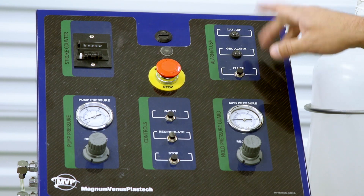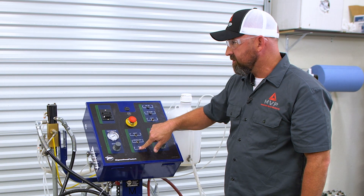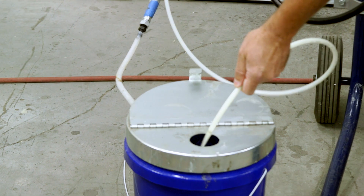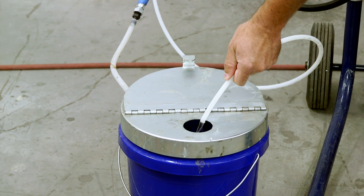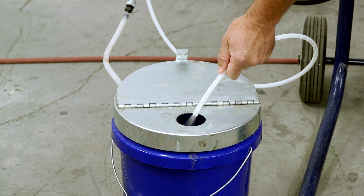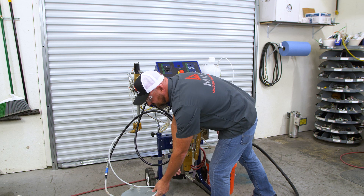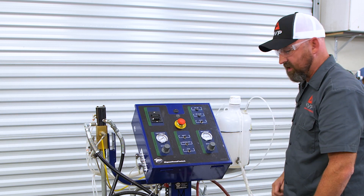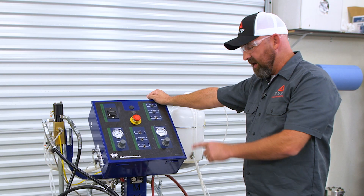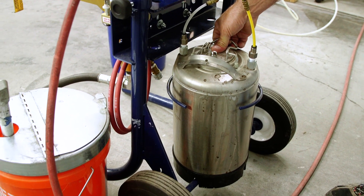When you hear the alarm, or before the alarm, you can go over and hit the flush button. You always want to hit stop after the injection cycle and then hit flush. There's the flush button — you'll get an 80cc burst of solvent and then a 60-second purge of air behind it. It's blowing out the acetone or solvent, whatever you have in it, so it doesn't contaminate the next part. You wait another minute for the acetone or solvent tank to fill back up the pump, and then you cycle it again.